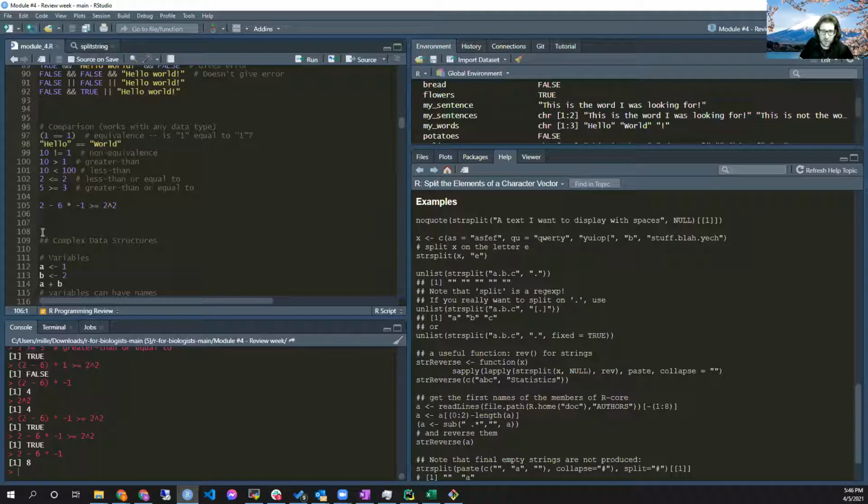Okay, so Manish asked, how can the multiplication sign and the negative sign be together like that? The reason is because this is being used as a negative, whereas this is being used as a minus. So if I actually, let's see here. Oh, that does still work. Oh, that's crazy. Yeah, R can do some magical thinking sometimes. So R is one of those languages where it tries to think for you, and it tends to do things that don't necessarily make sense because it thinks you wanted something a particular way. This is one of those times, actually.